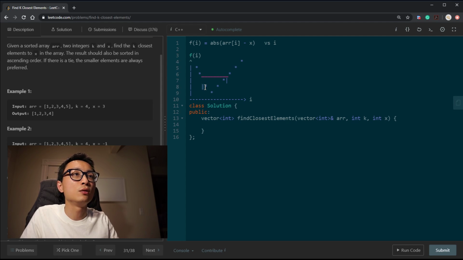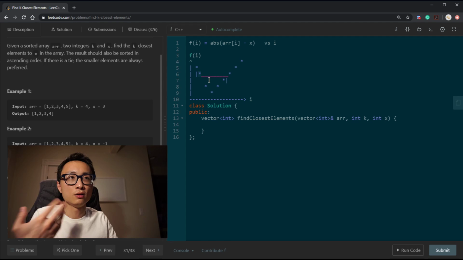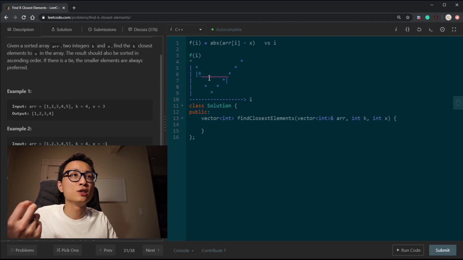Just looking at this current example, if we try to have a window that's one size larger, we will choose to expand the window towards the left by 1 to include this one, because in this case, when we look at the first element inside the window and the first element outside the window, they are equal. When we have equal, we want the stuff on the smaller side.